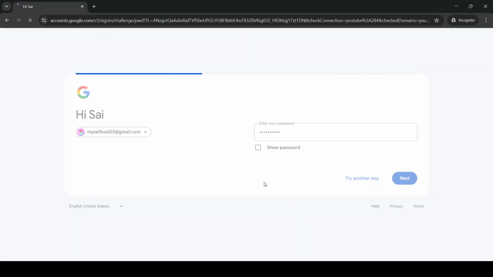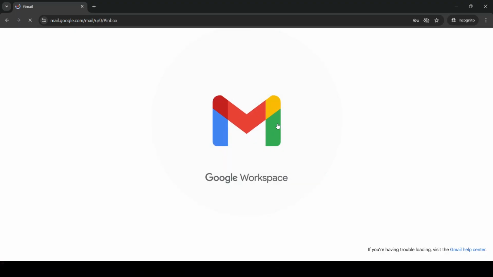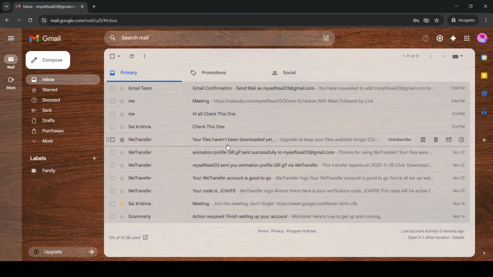If your account has two-step verification turned on, you'll be prompted to confirm it's you. Depending on how you set it up, you might receive a prompt on your phone, a text message code, or be asked to use a security key. Approve the sign-in or enter the code, and select Don't Ask Again on this device only if this is your personal laptop that no one else uses.